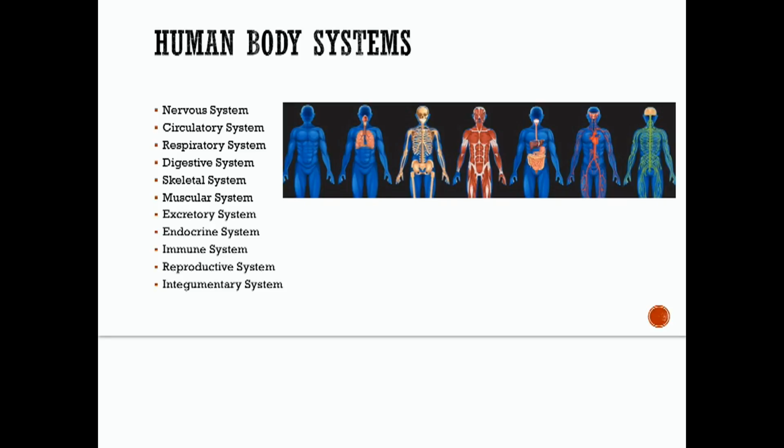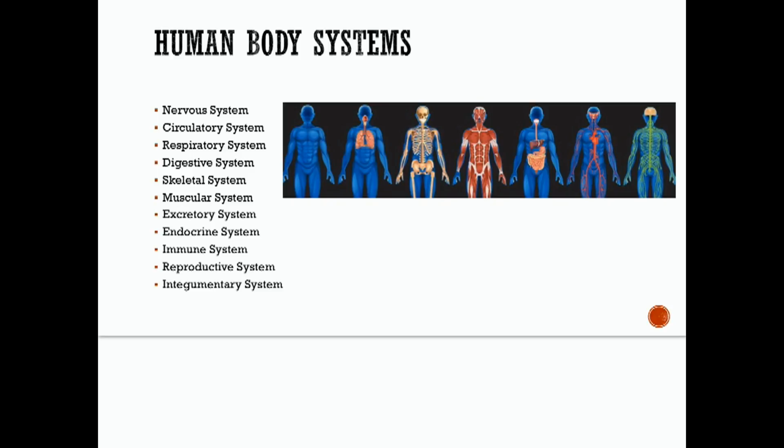The muscular system includes more than 650 tough, elastic pieces of tissue. The primary function of any muscle tissue is movement. This includes the movement of blood through the arteries, the movement of food through the digestive tract, and the movement of arms and legs. The excretory system removes excess material, dangerous substances, and other waste materials from the body. The human excretory system includes the lungs, sweat glands, and the skin, and the urinary system, so the kidneys and the bladder.